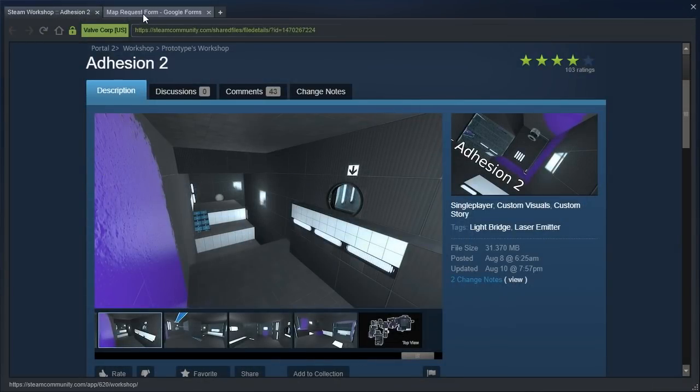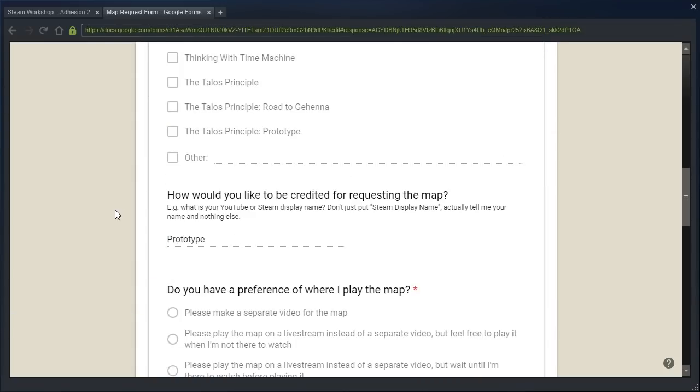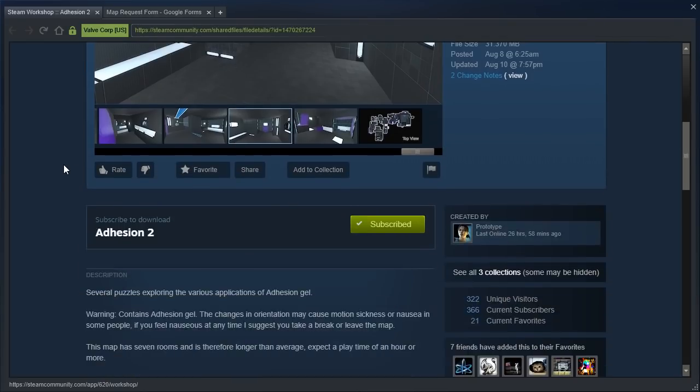Yes, I actually got a request from Prototype himself. He requested it directly to me, which is amazing because I see Prototype as a celebrity in the Portal 2 map community, and to get an actual request from them just blows me away.